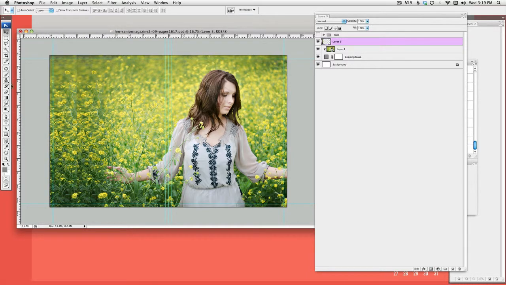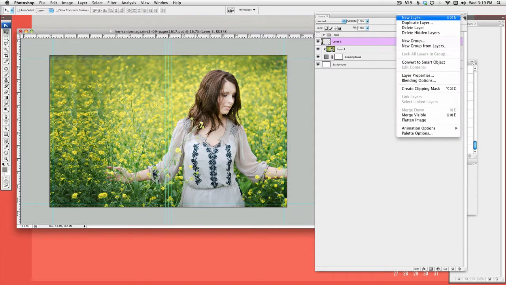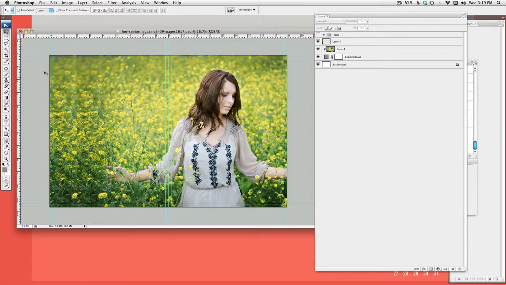Now, in your newer Photoshops and that sort of thing, you can do the cloning and that sort of thing. I don't use that. For me, it doesn't work as well.